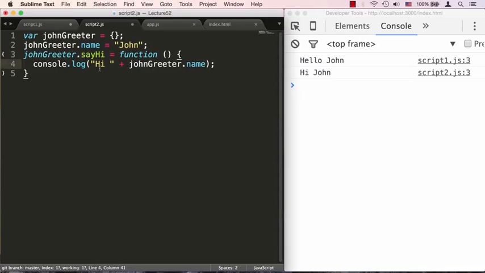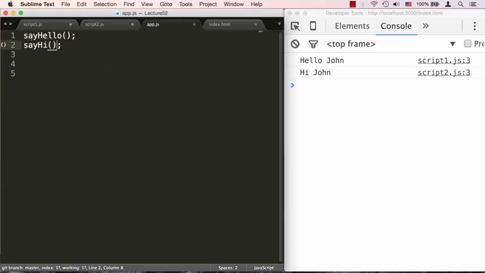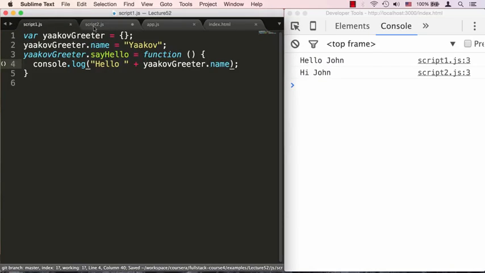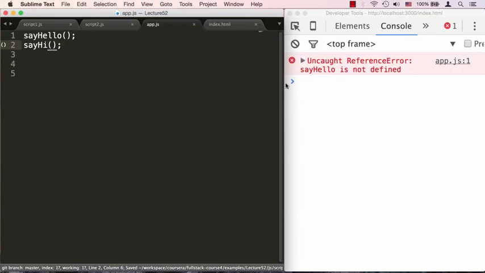Okay, so now that we've converted this to a namespace, everything that we are referring to in terms of the variable names and the functions is going to have to go through these namespace objects. So inside our app.js, in order to say hello, that's no longer going to work. If I go ahead and save this, you can see here now it says that say hello is not defined.